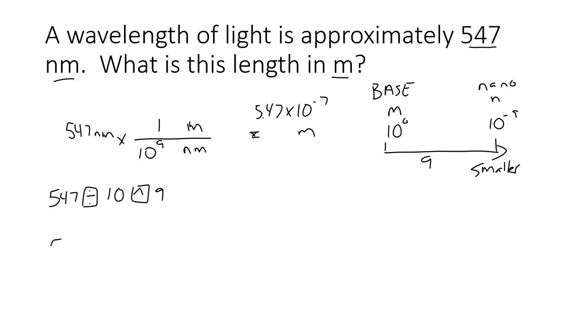In some later calculations, it might be helpful to use another method where we type in 1 and then we type the EE button, which is sometimes indicated as EXP or possibly 10 to the X on your calculator. And then we type in a 9. That solves certain issues that may arise later on. And so that will also give you 5.47 times 10 to the negative 7th meters as your unit.